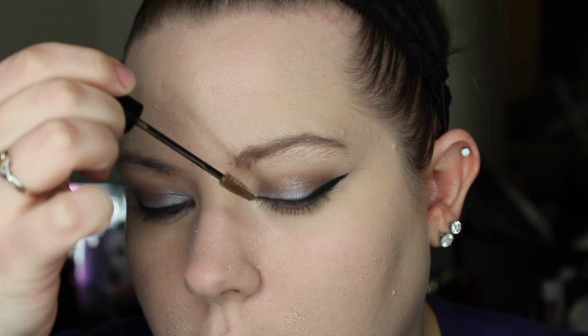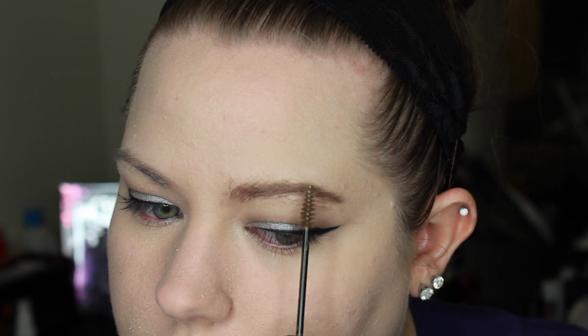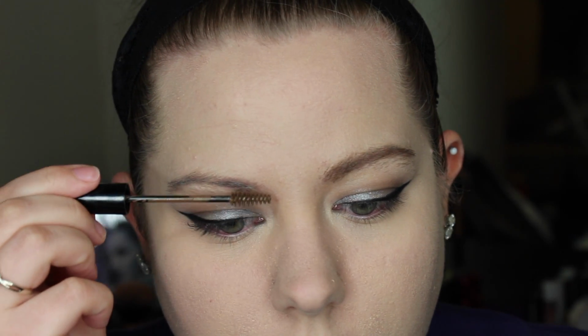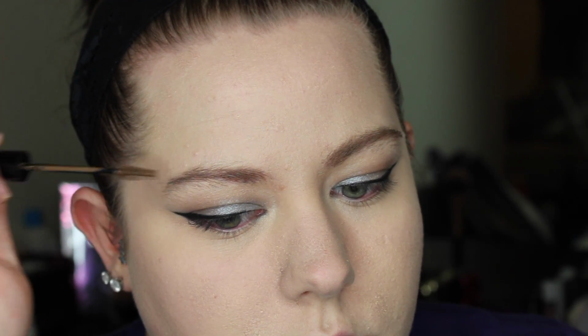Now I'm just taking the NYX Tinted Brow Mascara. This is in the shade Brunette, and I'm just going to go over my brows with this. I'm trying not to draw a lot of attention to my brows because of my current brow situation. So instead of filling them in with my Anastasia Brow Wiz, or using a drugstore alternative to the Brow Wiz, today I am just combing through them really quickly with the brow mascara. That way it ties my brows into the rest of the look, but it doesn't draw a lot of attention to the brows.